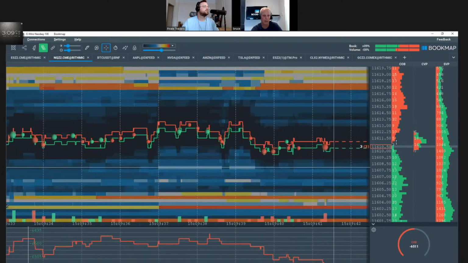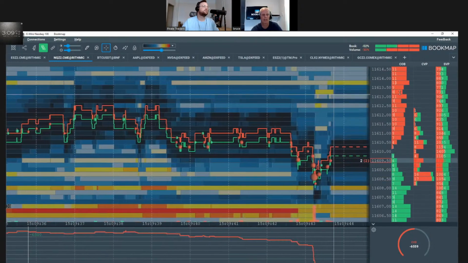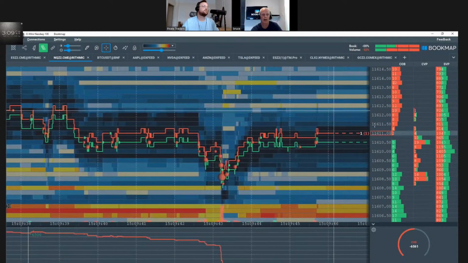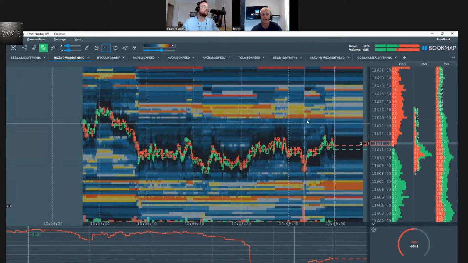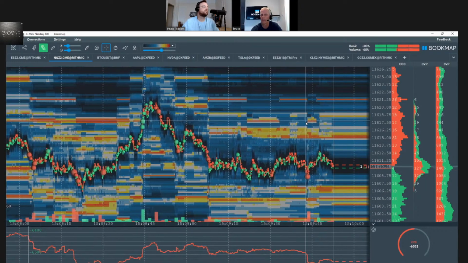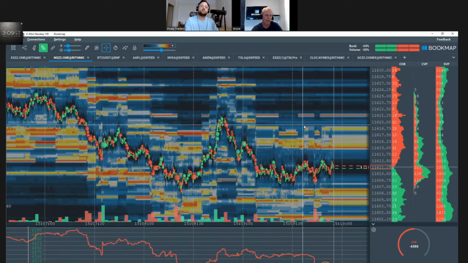If we look at the order book in here, there's 10, there's 12 contracts in here. It doesn't take much for price to move back up. So you just have to widen it out a little bit longer. Yeah, and that's about it.